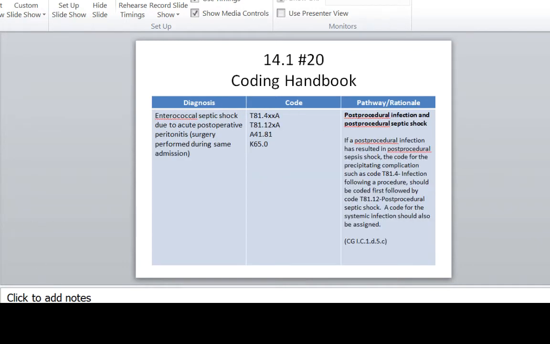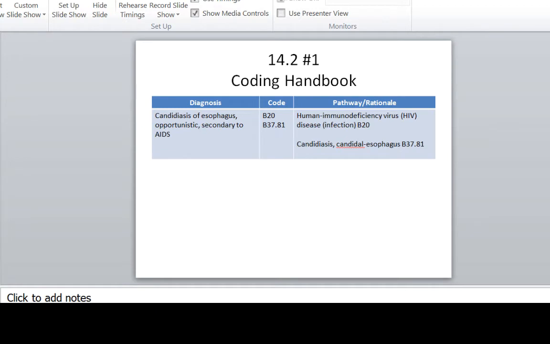I want to spend a little more time on some other examples. HIV is an infection that you're going to always see on all your exams, both on the mock exam in 289, on the national exam in the RHIT, and of course in the coding exams, because it's so important and it has very specific coding guidelines for an individual who has been diagnosed as HIV positive.